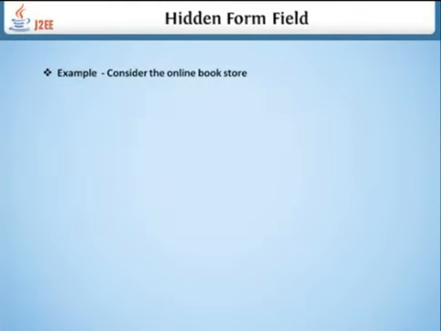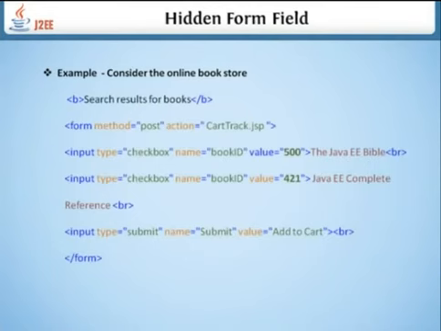Example, consider the online bookstore, same way. See here, the method is post and the action is similar to that in URL rewriting.